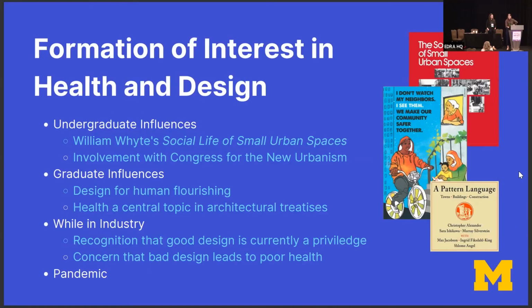Oh, I should actually add, while in industry, I also began thinking about the people that I was doing work for. I worked in single family high-end residential. So we built really beautiful projects, but we only built them for the select few people, a very privileged group. And it always weighed on my mind that we're doing this great design work for people that can afford it, but I believe that everyone should be able to take advantage of good design. I don't think good design should be a privilege. I think it should be a right. So leaning into that value, I began figuring out how to go back to school to get my career better in line with my personal values.